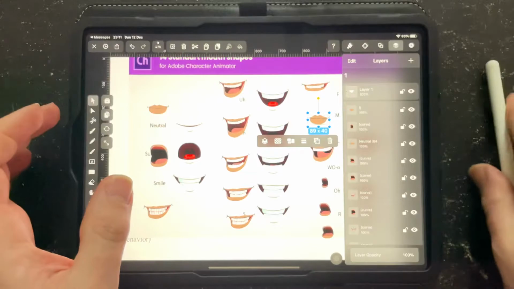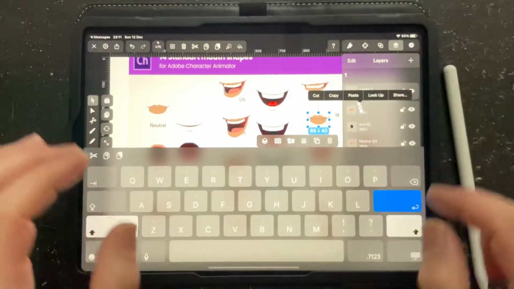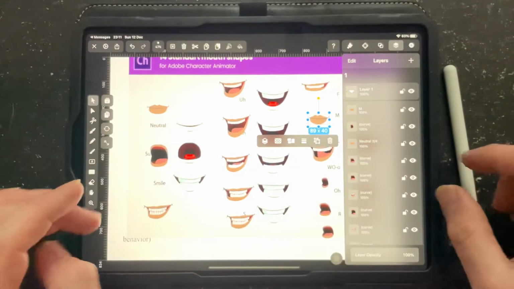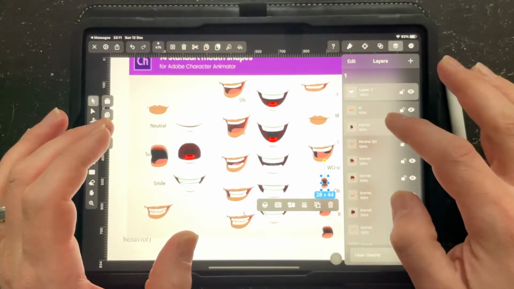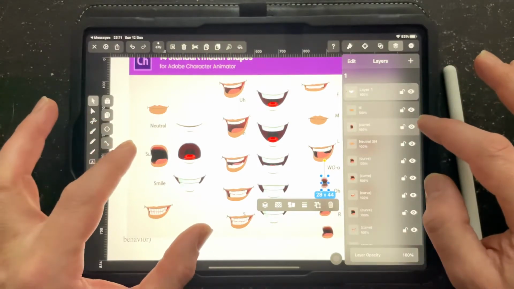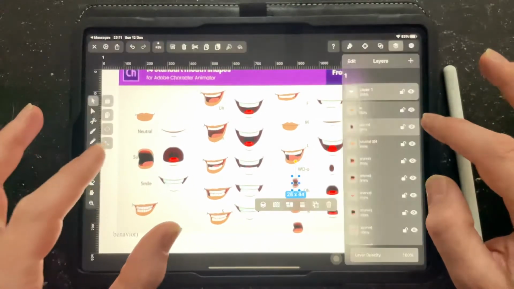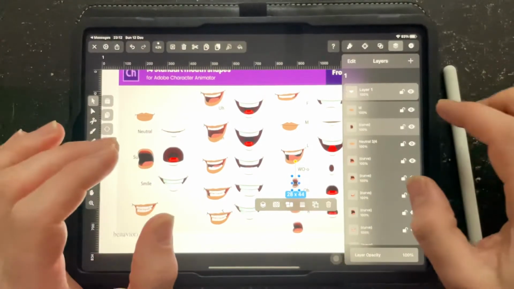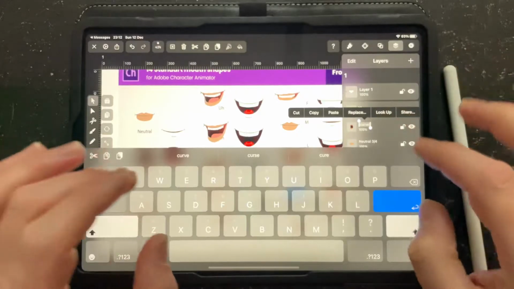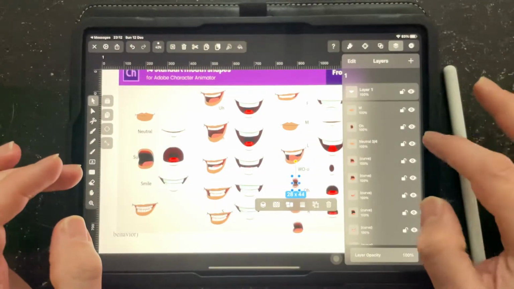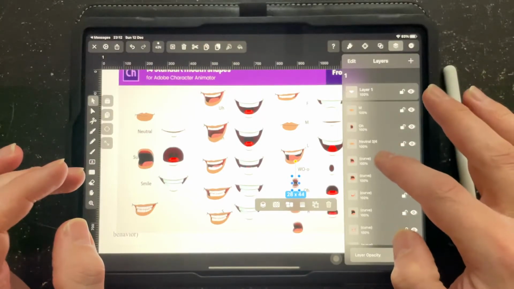I have to say it's pretty temperamental when you're trying to do these things. Don't really know why. This one's O. Is that right? Yeah, that's right. So this is O. Neutral.